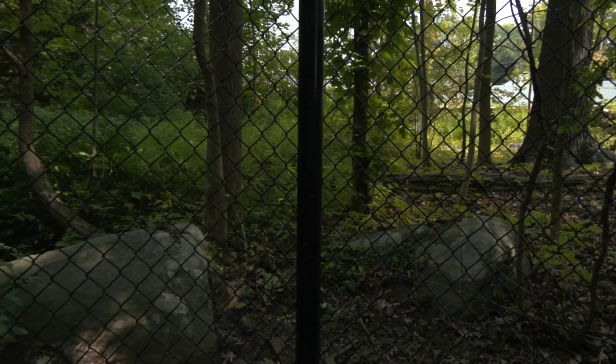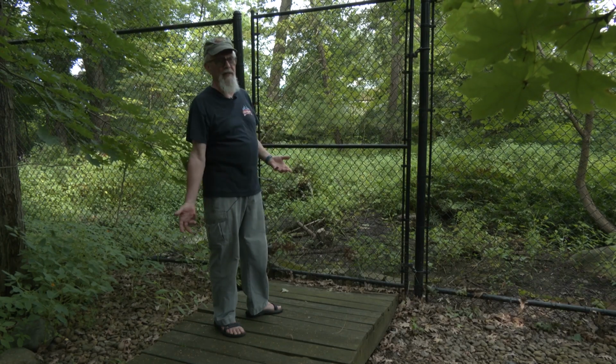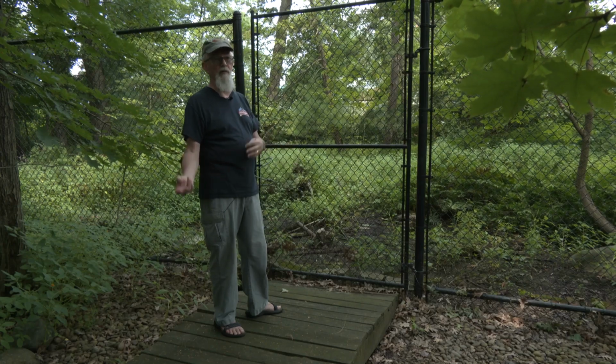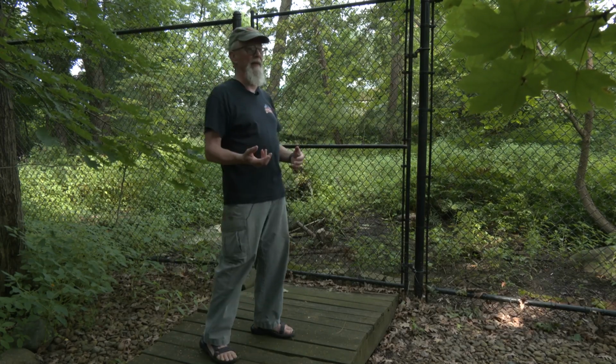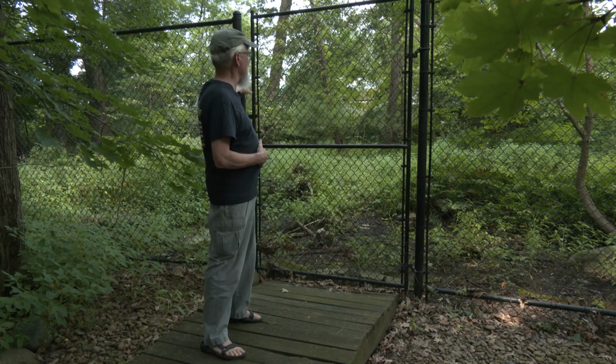It also affects me because I'm in the buffer zone to it, for 100 feet, which is a lot of my yard, so I can't cut trees either without going to conservation and making sure that cutting the trees is not going to harm the wetland, and if I do cut some, I might have to replace them. I think that's great. I don't want to cut trees. I want to protect them. So all these trees are protected now.